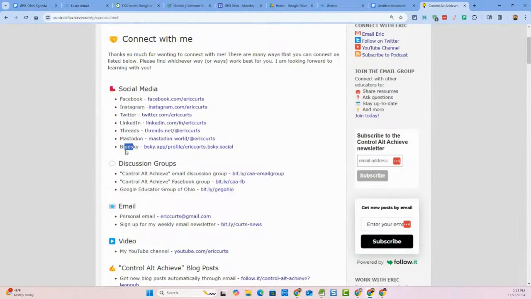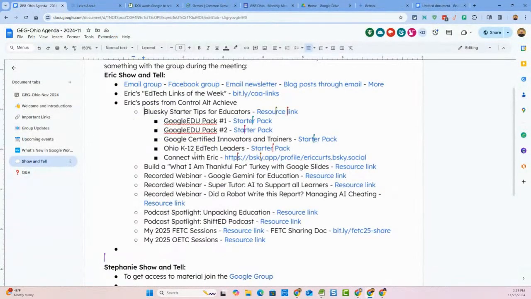Yeah, I have pretty much an account on every single service because I think it's important to meet people where they're at. I will say, though, I've been really happy with Bluesky. Great conversations, really positive people talking about education, how we can use technology, how we can support each other. Lots of great stuff. So far, so good. We'll see how it goes as it continues to grow from there.